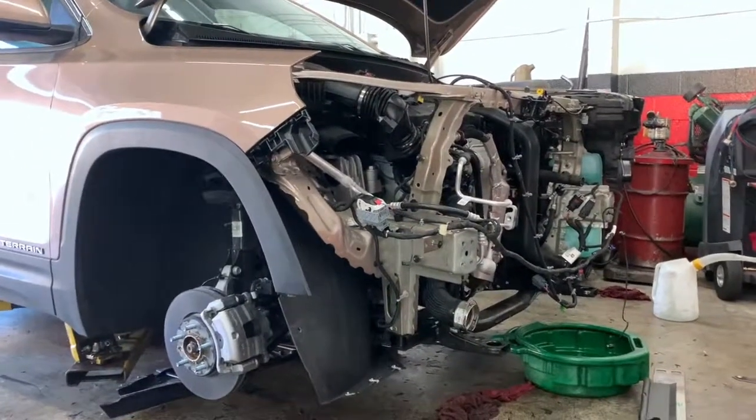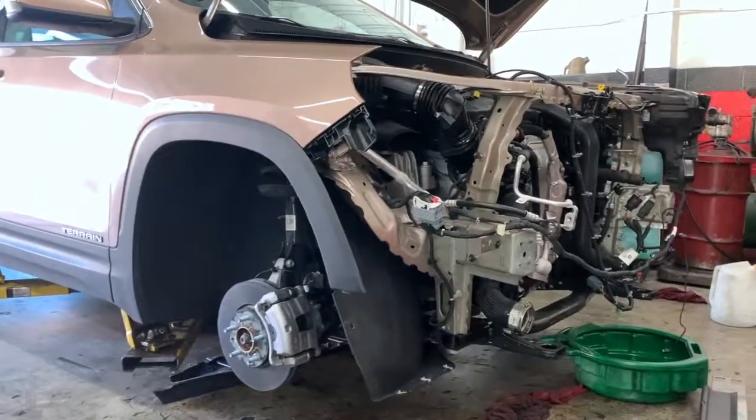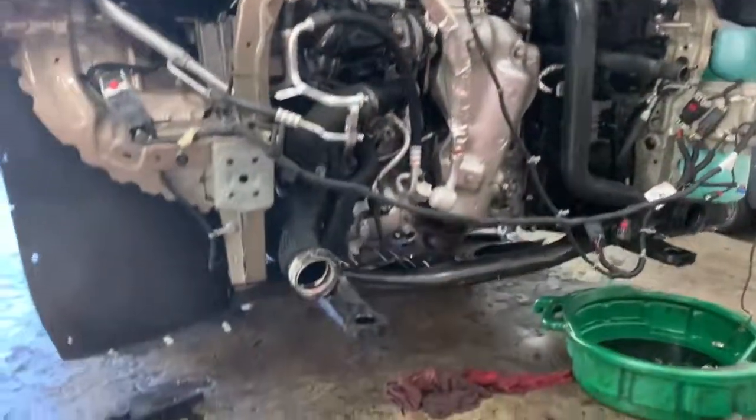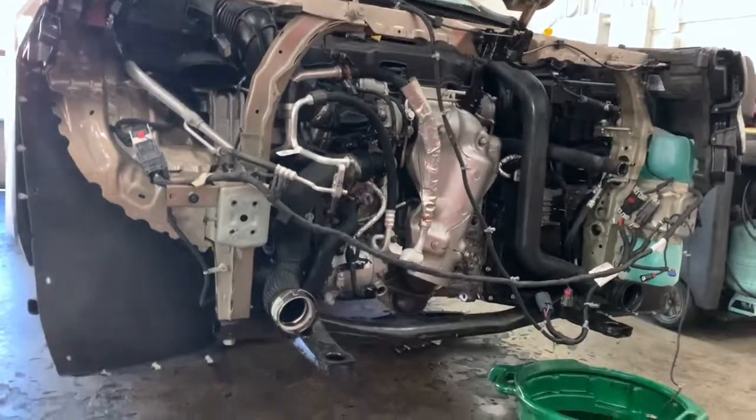Got a 2018 GMC Terrain. Pretty much what we got going on here on this one is we're doing a condenser replacement, radiator replacement.